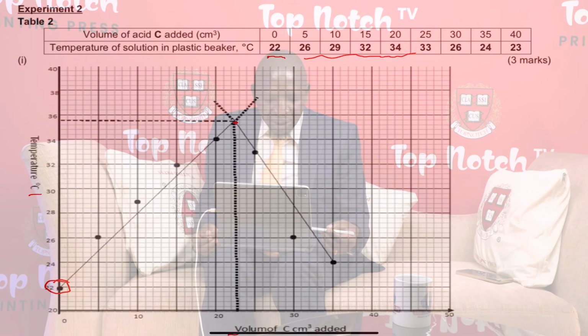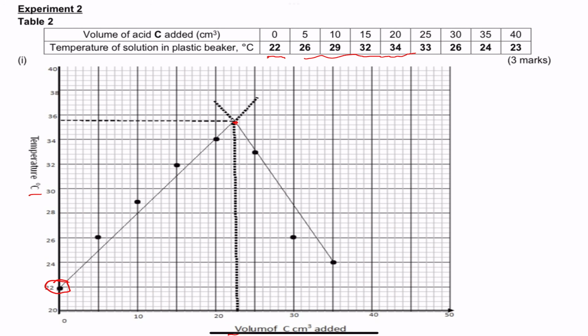Then you go for the curve. How do you score 3 marks from the graph? One, I have a mark for labeled axis. Like a student has labeled temperature here, and has also labeled volume of solution C, I have a mark. Then there's also another mark for scale. The scale means that the student should cover half of both the y and x axis. Like for example, how many plots are here? You can see on the y-axis, I've covered more than half. And on the x-axis, I've covered more than half of the grid. In that kind of scenario, you score a mark for the scale.